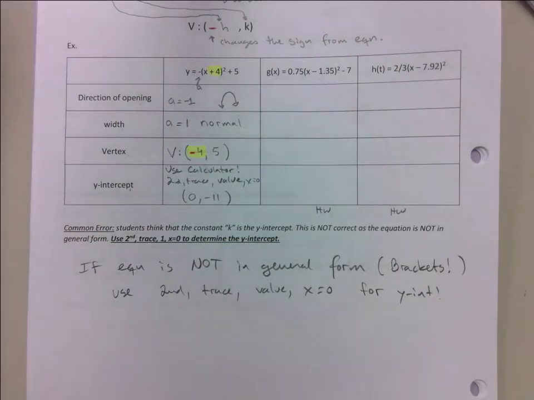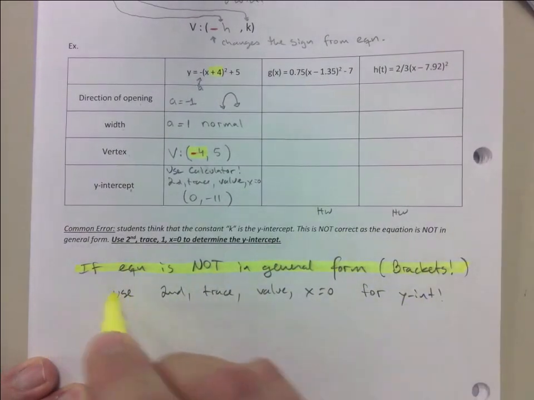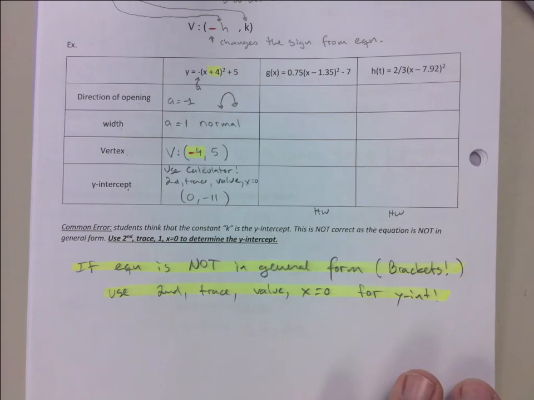I'm going to highlight this here. I'm going to try to test you on that in the days to come. Like, hey, what's the y-intercept? And I hope that you'll realize, wait a minute, there's a bracket there. This is not in general form. I can't just say that last number is my y-intercept. I can't. Okay. Keep going. 16.